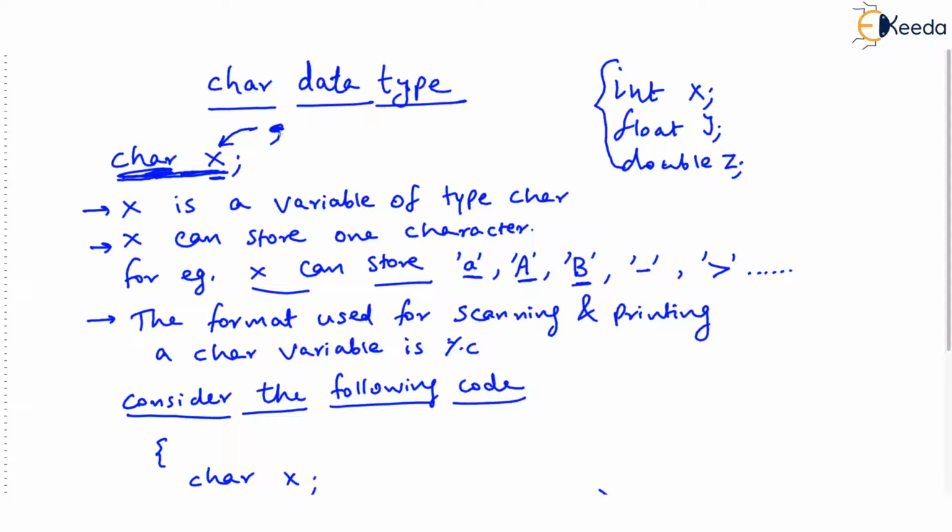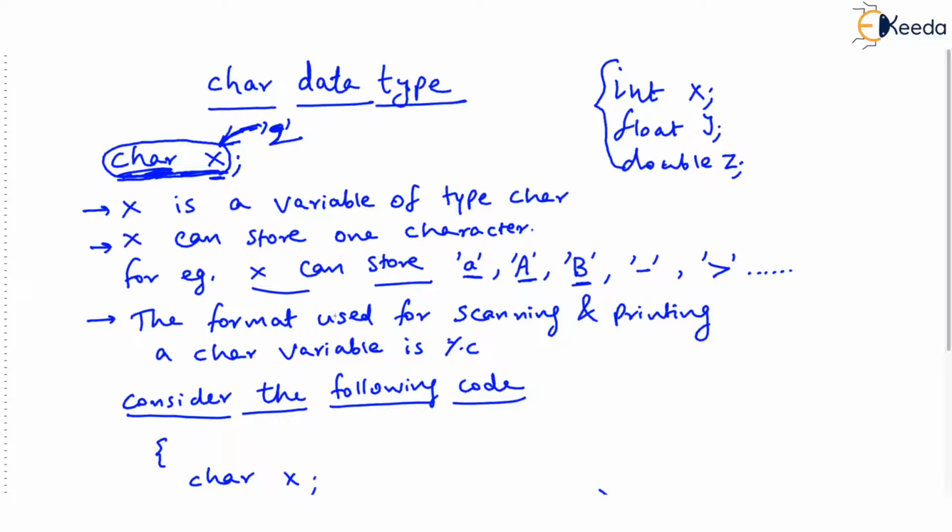By the way, can x store 2? Now you might say that 2 is a digit and we have said that x is a character. Of course it can store 2. When you store 2 in x, this 2 is called character 2. It becomes a character 2. Any digit can be stored, but only a single digit can be stored inside a char variable. So when you declare a char variable, you can store any printable character, or in layman's language, the character which is there on the keyboard. Any such character can be stored.